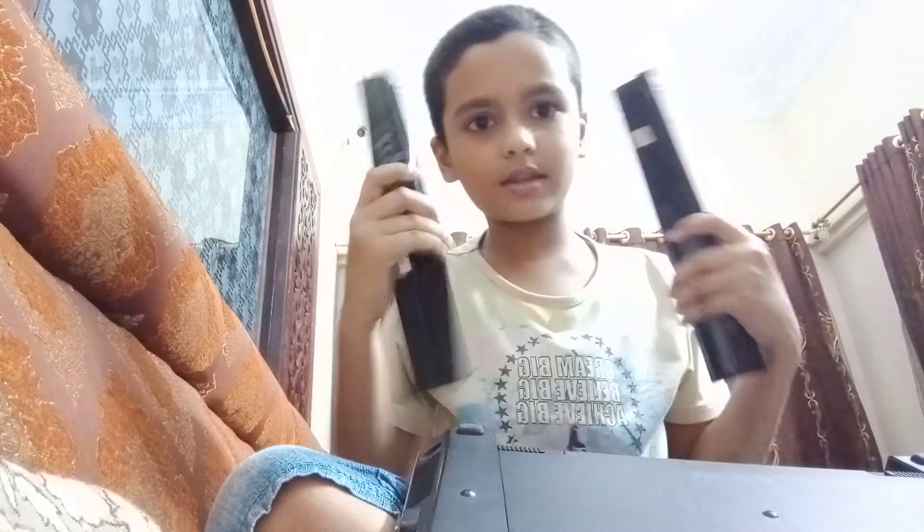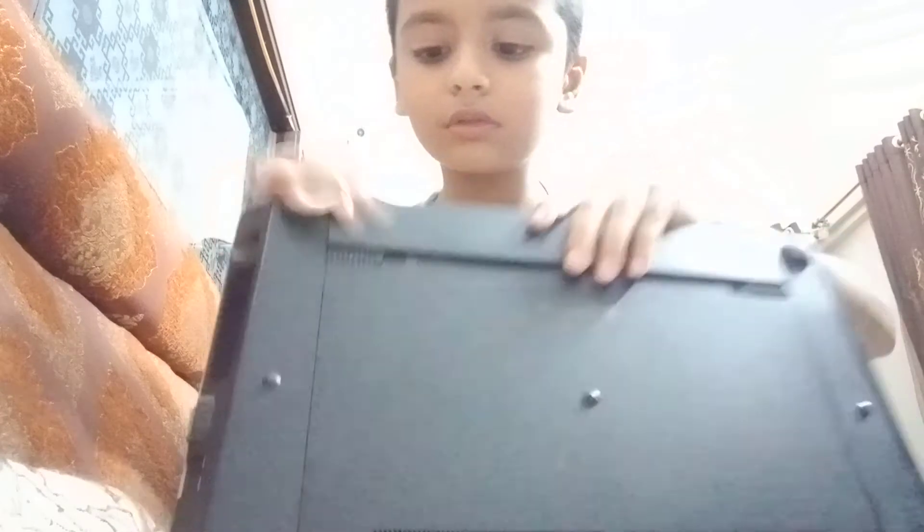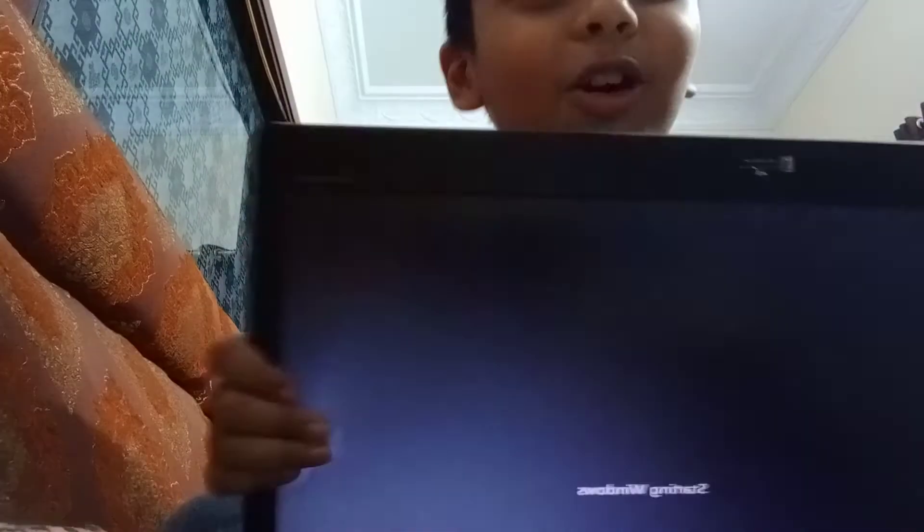This is the new battery and this is the old one. I'll swap them out quickly. They went in — now let's see if it opens. Oh my god, I'm so excited because this is the first time I'll see it open without the charger. Oh my god, it just opened without being plugged in! I am so happy right now guys — it's running without the plug!